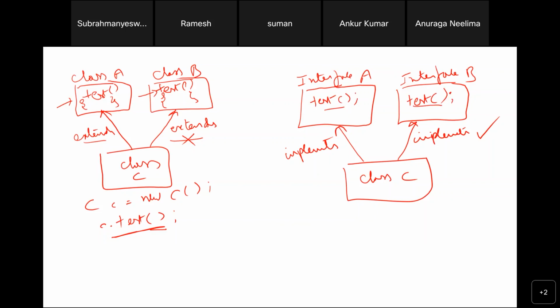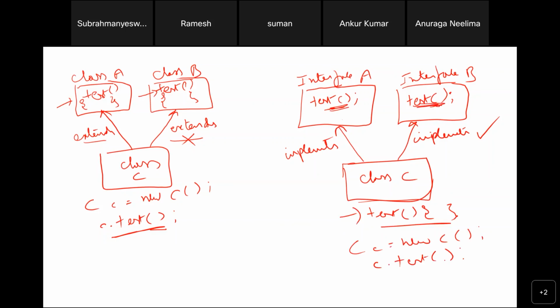When we create a child class for this one, you implement one of these test methods in the child class. You yourself implement one of these test methods. You understand here, because this test method is abstract, you don't have a body here. So you can implement any number of these, and all you need to do is just implement one of these test methods. That's it. Now you create an object, C = new C, and you can call C.test.